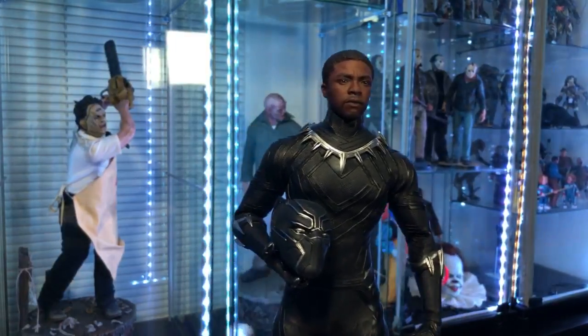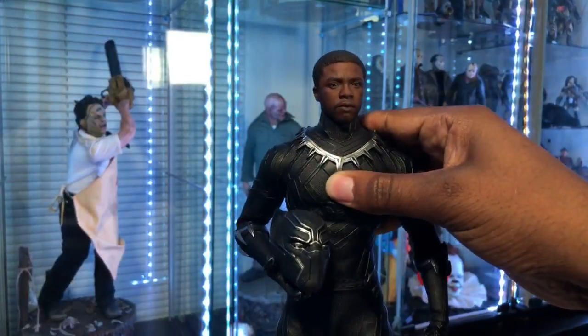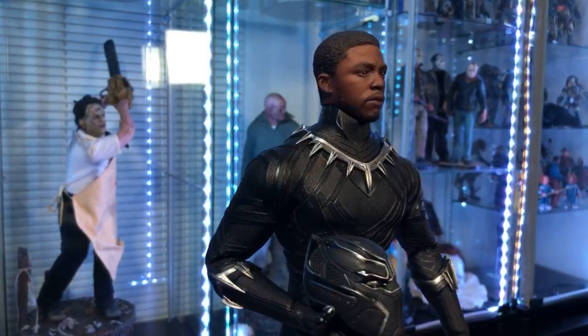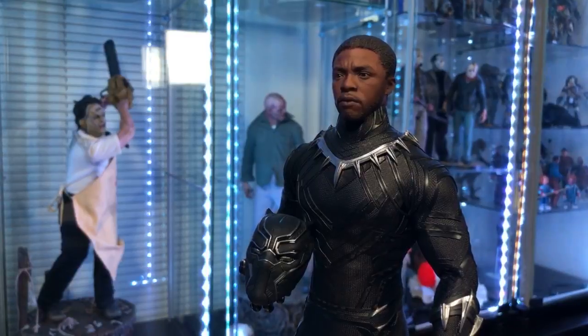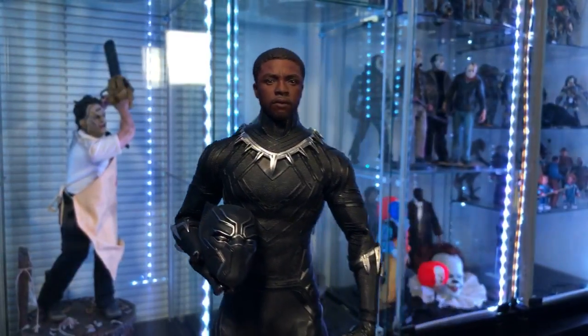Move him out the way so we can focus a bit. Just to kind of show you this one while I'm here. I think this is a really good head sculpt with the Black Panther, but it's not as good in my opinion. And when you look, I think it looks really good. Ordered this one online as well. Both of these are really good. They got a nice light in their eyes. Both of these are really good, and I'm happy with both.